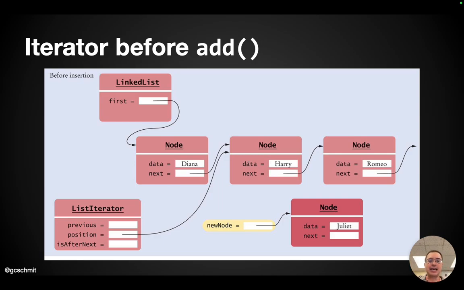So based on that, the question I have for you is we've got two options of where this could go. So I want you to think about this on your own for like 30 seconds and then share with a neighbor and see if you all agree. Will this new node, whose data is Juliet, be inserted between the nodes for Diana and Harry or between the nodes for Harry and Romeo?